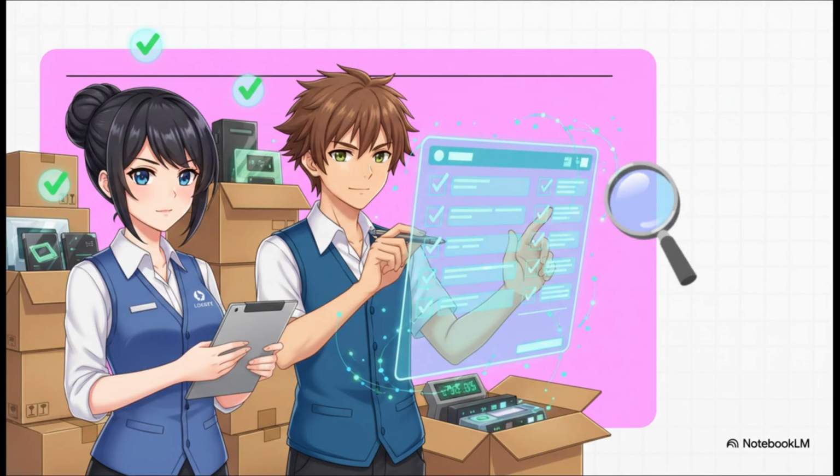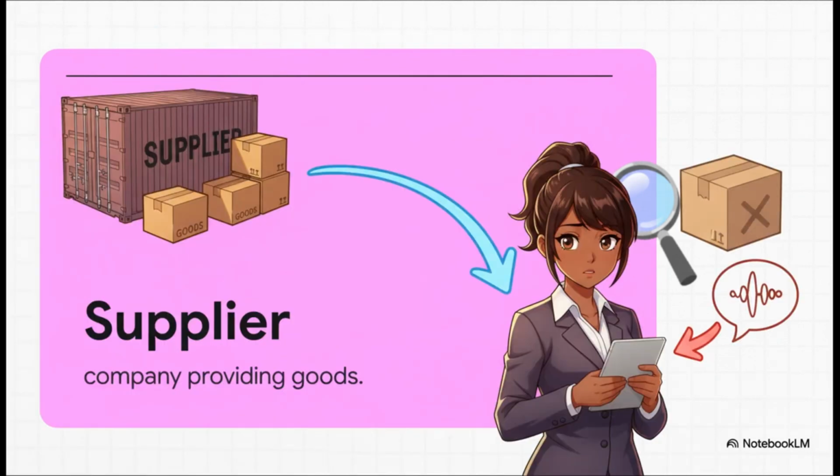Now, this is a big one. When you think there's a problem, you have to verify. This means you check again very carefully. Maybe you even ask someone to count with you. You want to be absolutely 100% sure before you do anything else. The supplier is just the company that sent you the items. Simple as that. They are the people you're going to need to contact about any problems with the delivery.